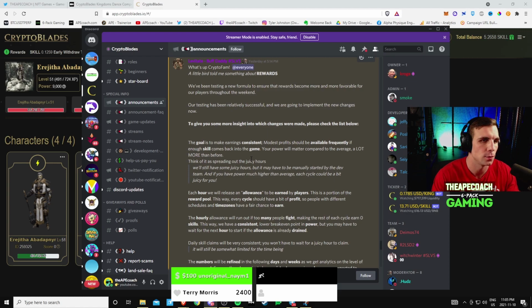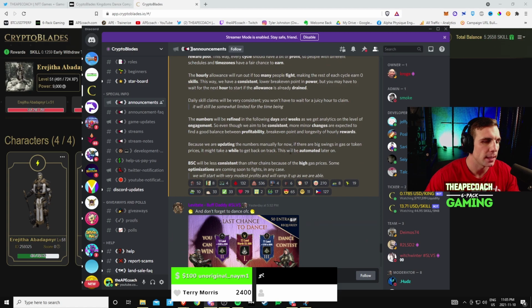To try to find some sort of middle ground with this, they've implemented this new payout formula that basically creates an hourly rewards pool, and it will split that amongst the fights during that hour, and then each hour that pool is refreshed. They started it very low, right? Very minimal rewards to begin with, because again, they're trying to find the best sustainable system that isn't going to prevent people from playing at certain times of the day. So they're trying to get more consistent rewards on a steady basis.